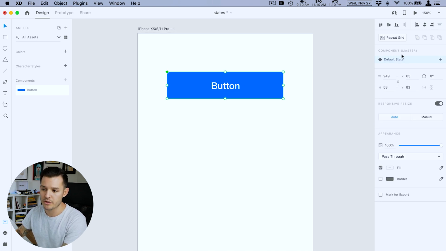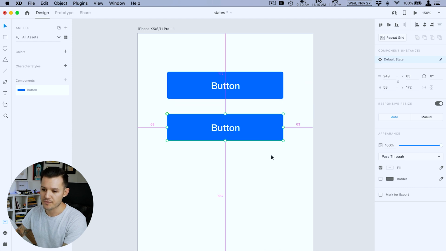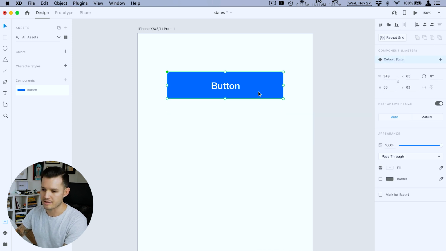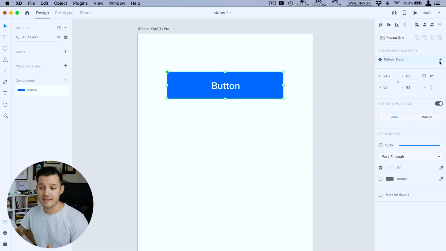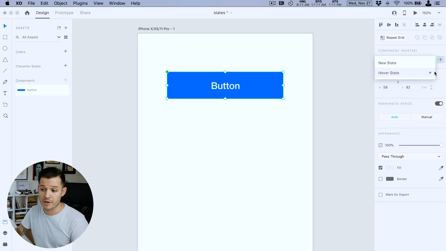If we click on our component, you can see in our component master, not in our component instance, right? But in our component master here, okay, so let's get rid of that instance. We see that we now have access to our default state. That's the original state that all these components are gonna look like when they're drug onto the canvas. Great, let's create a new state. We're gonna hit that plus icon, and we're gonna get an option for a new state or a hover state. You can see the little prototype lightning bolt there that says if we choose hover state, you're immediately gonna get some baked in interactivity. You don't need to hook anything up or link anything up in your prototype, which is super nice. So let's choose that.